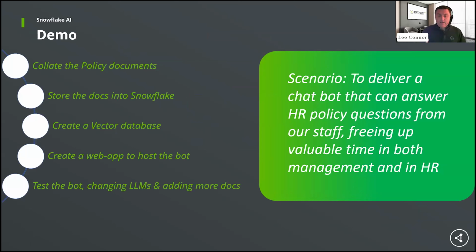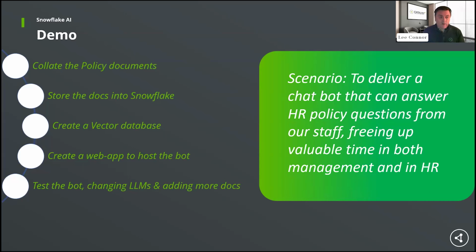I want to basically deliver a chatbot that can answer some policy questions. So I'm inundated, and the HR are inundated with questions. And the management team, they're saying they spend a lot of time, especially when you start, answering simple questions. So what I've got is Catalyst's real policy documents, and it's a subset of those. So expense policy documents, HR policy documents, that kind of thing. And I just want to create a chatbot.